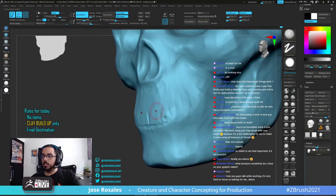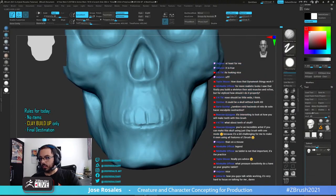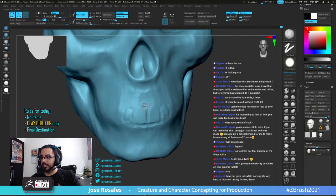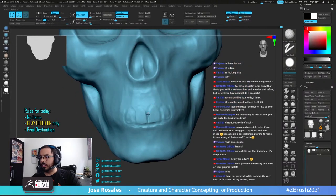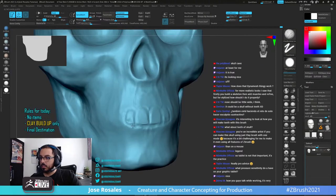I feel like for anatomy, knowing the names of every single part of the human body isn't as important as knowing the shapes. There are a lot of muscles in the forearm, for example, that I have no idea what they're called, and it doesn't matter. I know some of them, I just don't remember. I haven't really studied naming that much. I feel like it's easier if you just learn to represent the shapes, you know?